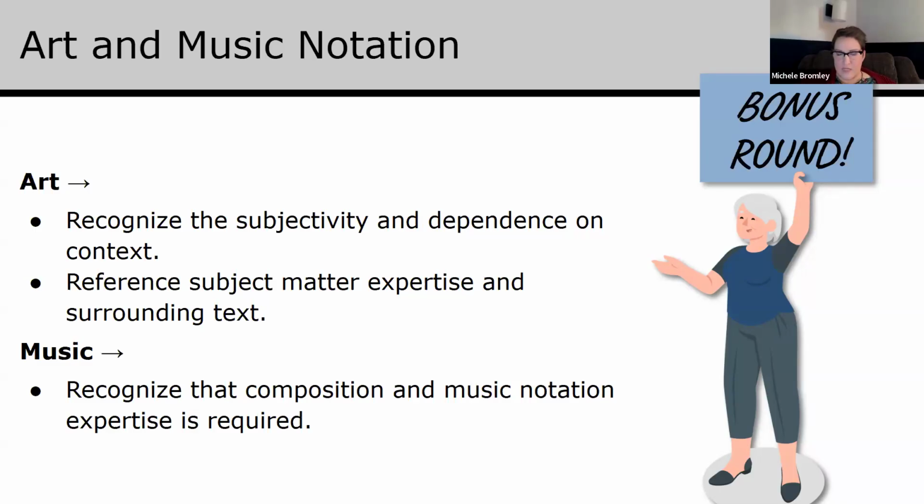Long description. For sure, alt text that briefly just summarizes the context and function, but then long description in surrounding text or linked in an adjacent location. For artistic long description, it's important to recognize the subjectivity and total dependence on context. A subject matter expert, like the instructor themselves, is typically the right person to provide long description. If that's unfeasible, at minimum, you should reference subject matter expertise and surrounding text to support a legitimate long description.